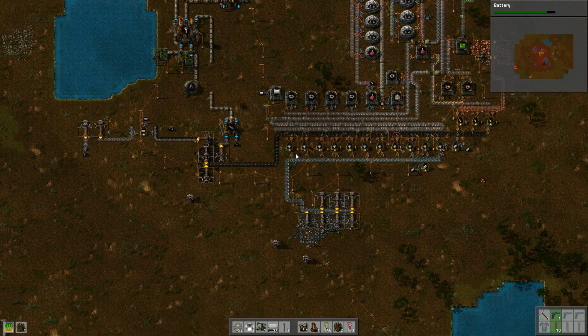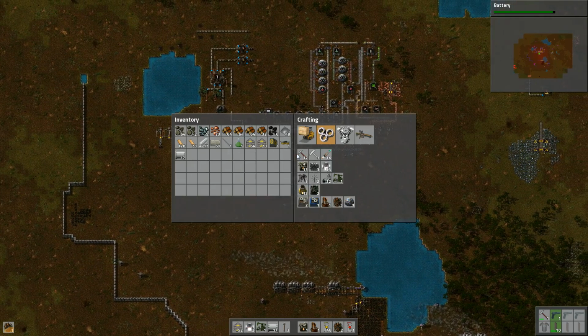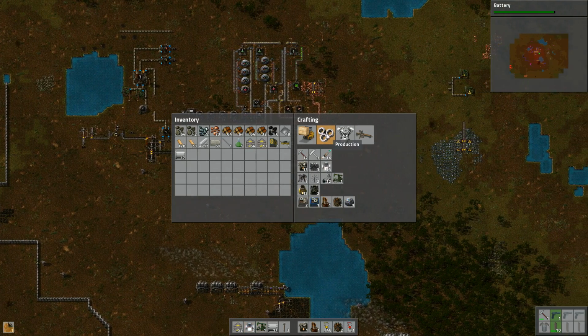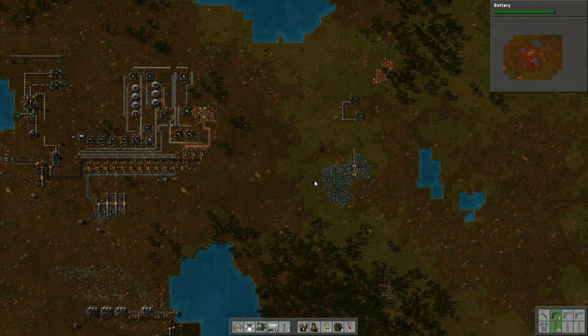All right. Now then, what were we doing over here exactly? I do not remember. Were we just getting iron? I think so. Can only build 2 more of these at the moment, just because we don't have a lot of iron.